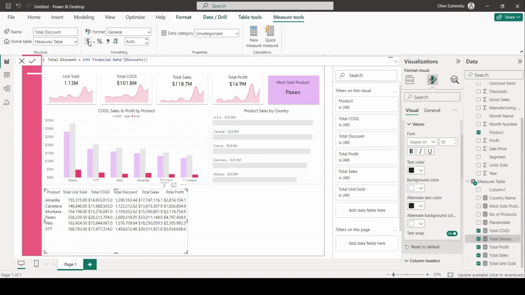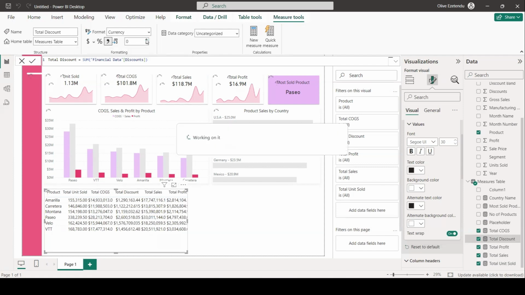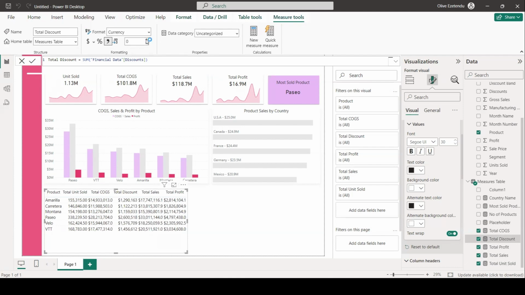So we're first going to format this with the currency. So we know it's happening in dollars. After that, we're going to make this one decimal place. All right, so the next thing we want to do is to go to total units sold, and we're going to put this in what? One decimal place. Okay, so now we have that.